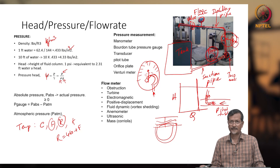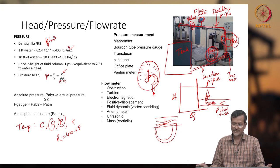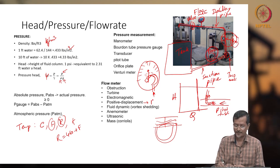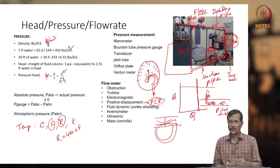Next is electromagnetic. Again, an electromagnetic system also will change with your flow. If the flow rate is changing, the electromagnetic property also changes, so you can get different flow rates. Then positive displacement. Positive displacement systems are, for example, any piston-based system or a progressive cavity pump, PCP. I already told that a PCP can be used as a metering pump, like a positive displacement pump.